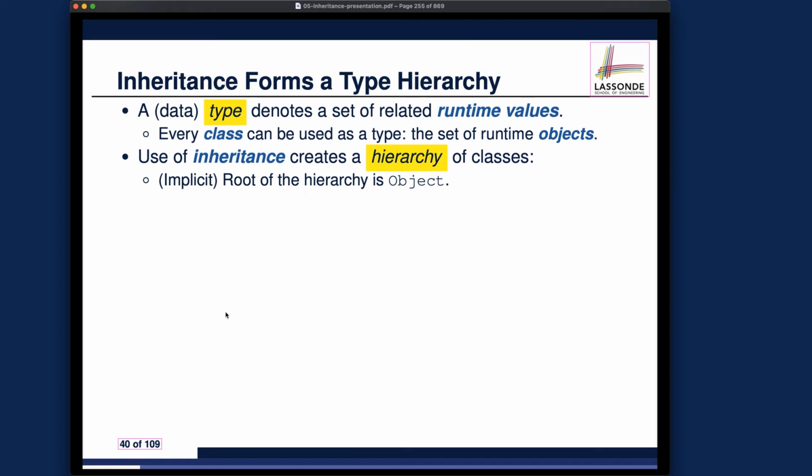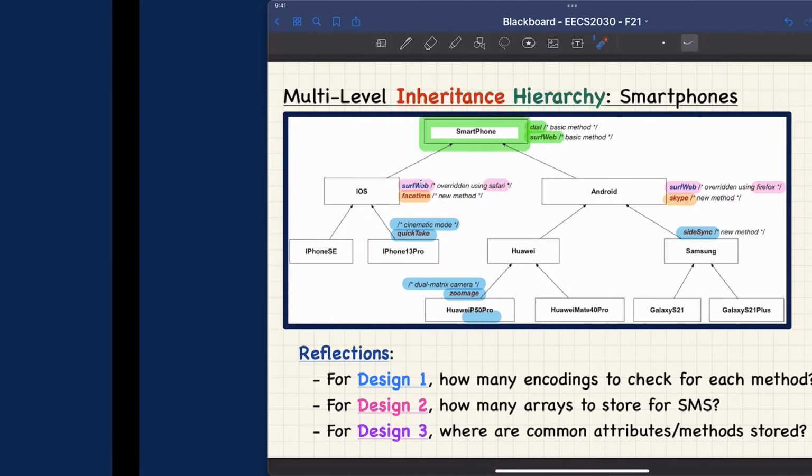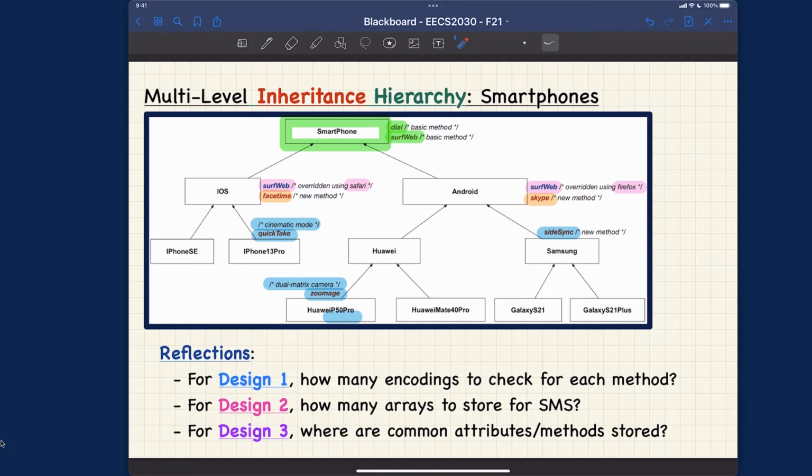Okay, so the implicit root of the hierarchy is simply Object. That's something I also mentioned earlier when I talked about the equals method. Implicitly, every class extends from the Object class, but we typically don't draw that. It would just make your diagram too messy. So if I really wanted to draw, I could draw something like this. I can say the smartphone also inherits from, okay, actually, just draw an arrow like this. I can do another arrow over here, and then like that. And this will be simply the Object class.